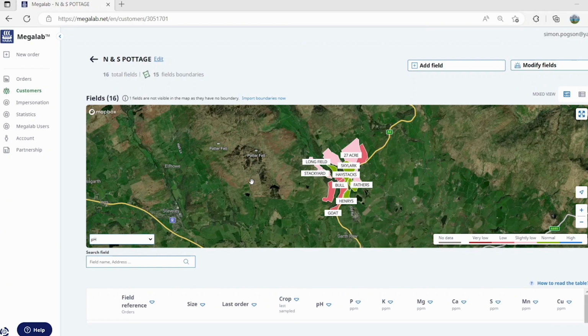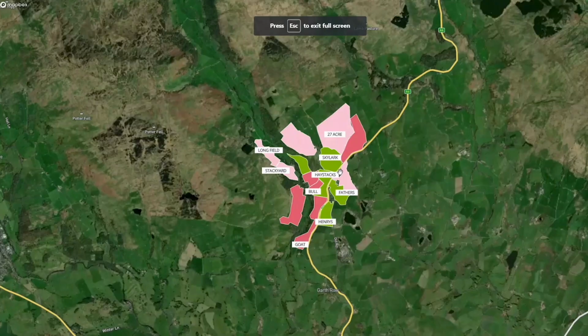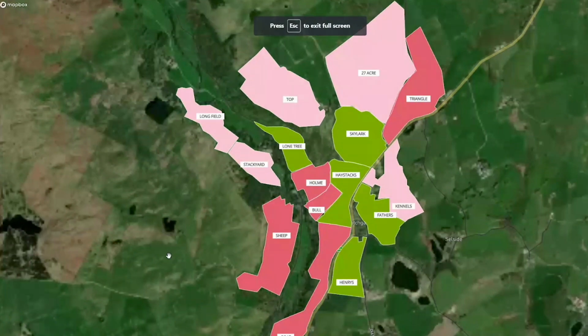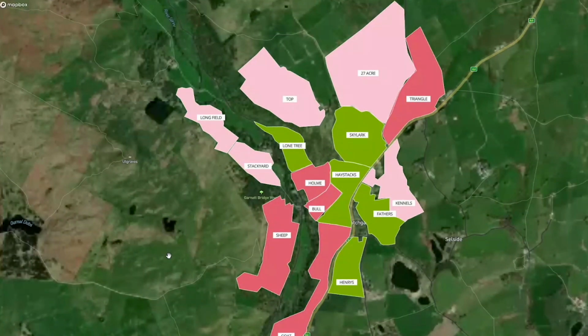You'll see immediately we've got a map view. So we've set up a dummy farm and it's got fields mapped. And because we have analysis associated with these fields, we can start to see the results on the map. Now, the first thing you'll probably notice is that the letterbox view of the map isn't very convenient. You can't see all the field names, for example. The map's really difficult to see. So we have a simple click here where you can zoom to the full screen.